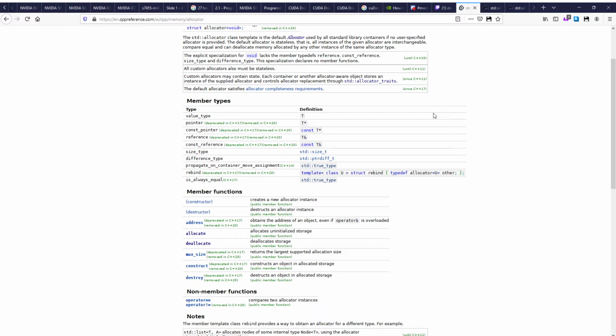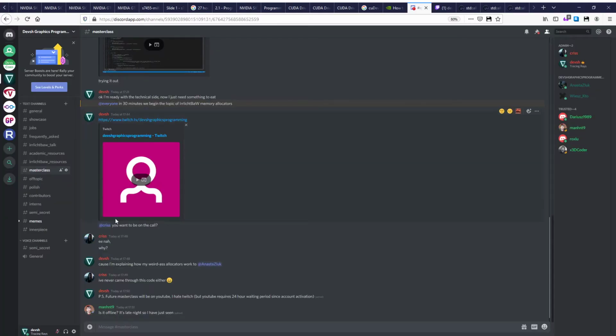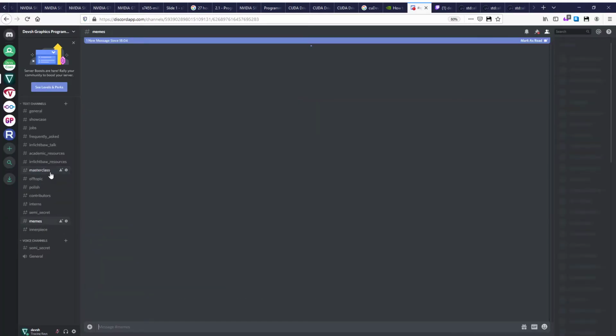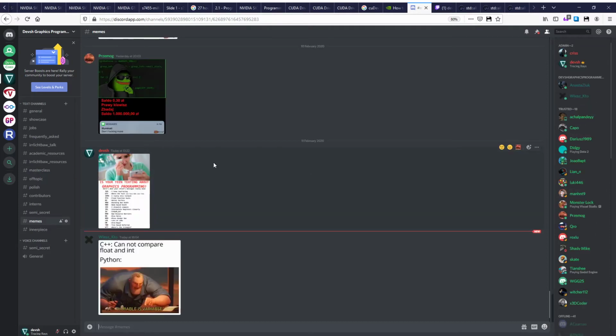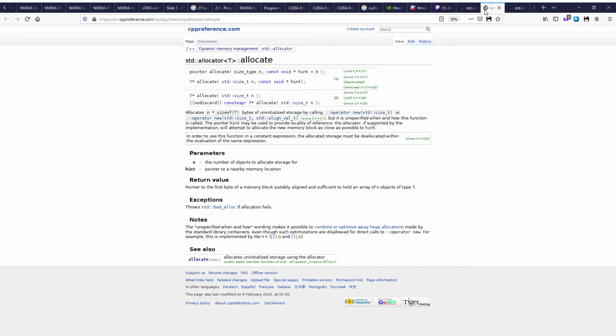So it was actually impossible to do anything useful with these sorts of C++03 allocators because basically what it would mean is that as long as the type matches, you would be able to trade memory blocks around.